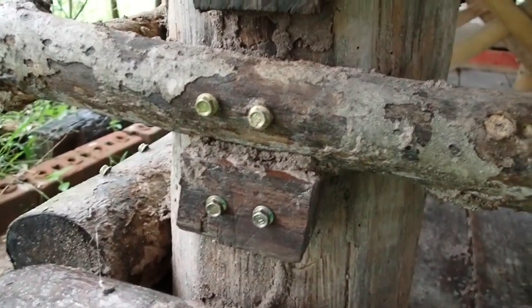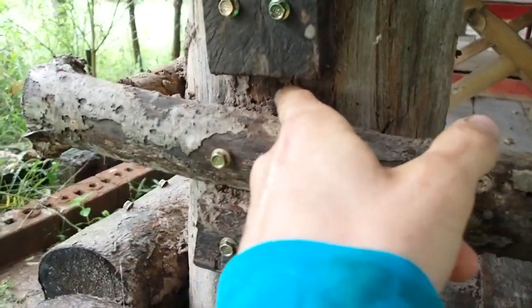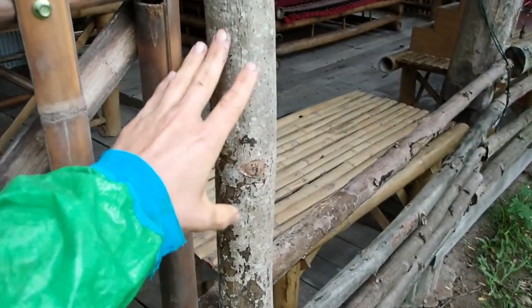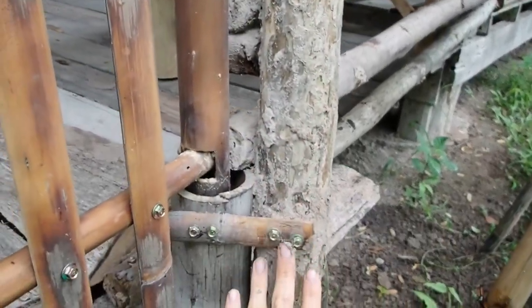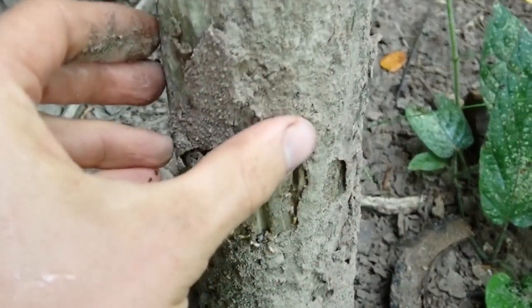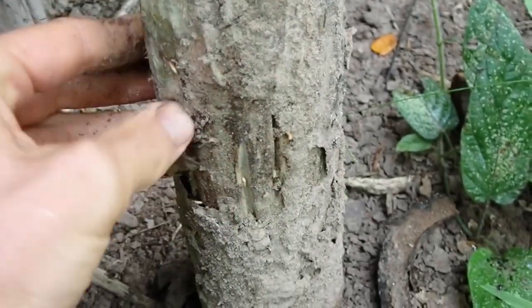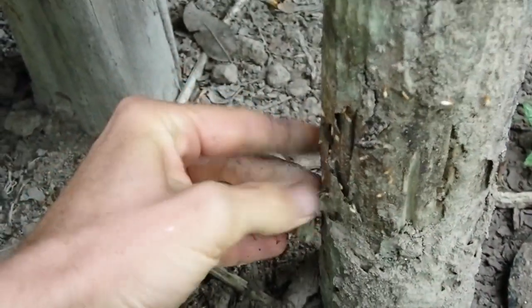With all the rain there's a big problem with termites. If you have a lot of rain they just come and eat everything, so we need to check every day, otherwise they'll eat all the wood. Two days ago the whole pole was full of termites — we need to get rid of them from the pole and the floor inside as well. The good thing is they're easy to see: you see where they've eaten and then you spot all the termites around. It's really something annoying.